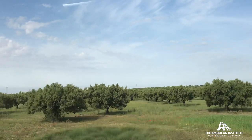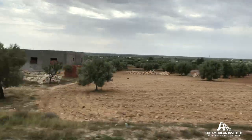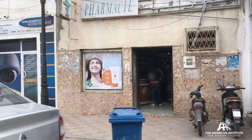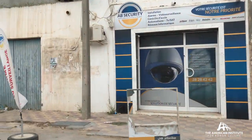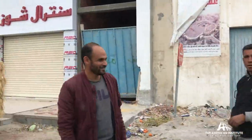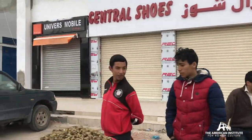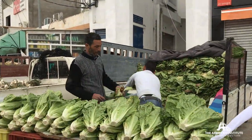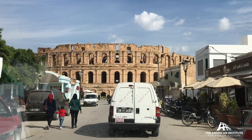On the road to Elgem, ancient Thistra, you are surrounded by flat terrain — it's almost entirely olive trees. What was the wealth that led to the grand city of Thistra? It was agriculture, a marketplace, a crossroads destination. They were producing grain and olive oil, and it led to wealth that led to great constructions.